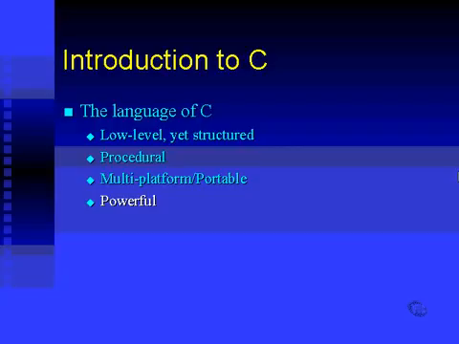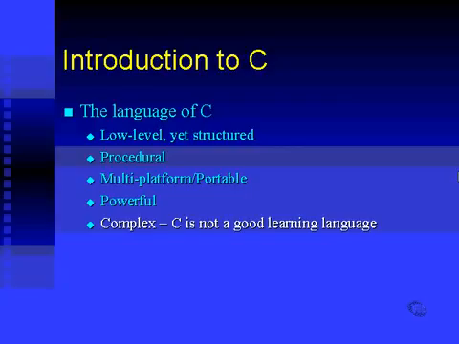Now, many people see this as a problem in C, and truthfully, it is a problem. It is a problem for people that don't understand the language of C very well, or understand programming concepts very well, or understand the machine that they're working on very well. These people can get into trouble. Correspondingly, C is quite complex. It's actually a very small language. When I say small, I'm talking about the vocabulary of C. There are not that many words that you have to learn. There are not that many operators and constructs in the C language. It's quite a small language.